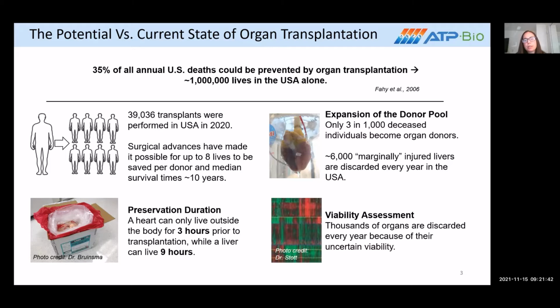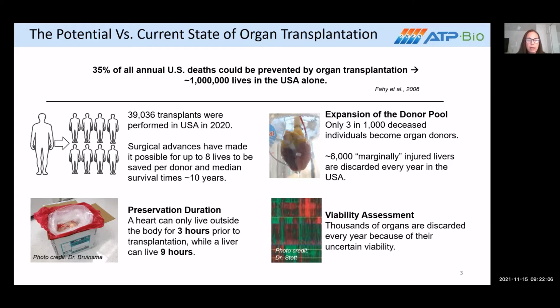The third, which is intimately related to the other two, is the ability to have an objective and quantifiable viability metric that would allow us to know for sure if an organ can be transplanted. This would allow us to move away from that extremely risk-averse scenario we have at most transplant centers, and really help actually improve the number of organs that are discarded.